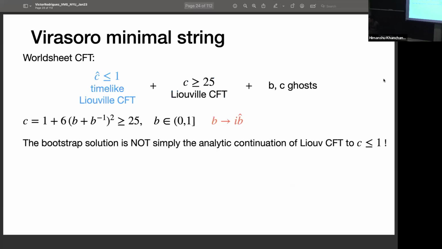So this is a familiar one, but how about this one? This time the Liouville is a bit funnier. Just naively, if you want to go to a regime in which the central charge is less than or equal to 1, you would think you just need to take b to be imaginary. That's true, except if you analytically continue the DOZZ formula that I presented in the previous slide, this fails. You cannot do this. For example, that 3-point function, if you just naively continue it, blows up precisely in this branch, and all your correlation functions are just infinity. However, there's a distinct solution that makes sense precisely along this imaginary branch.